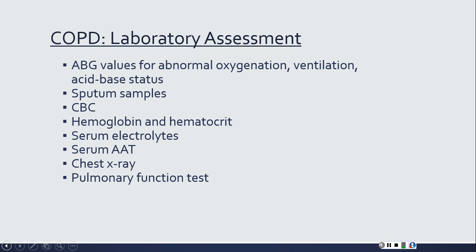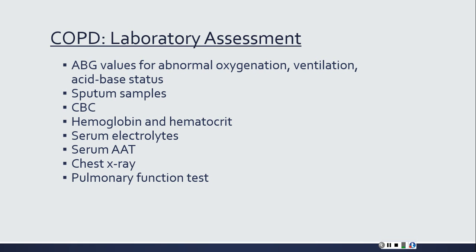Serum electrolytes, serum AAT. Serum AAT is going to be antitrypsin, or alpha-1 antitrypsin. Increased levels are going to indicate presence of acute chronic inflammatory markers. Also an indicator of stress, infection, and possibly thyroid issues. All right, but they could be up, or they could even be down with the presence of emphysema. So that's not necessarily the best marker. It could go up or down, but they will evaluate.